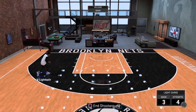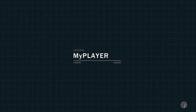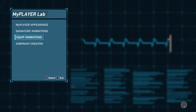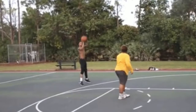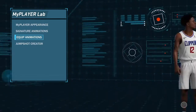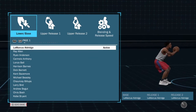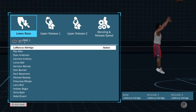So I'm gonna go into the jump shot creator and make a jump shot that looks just like Flight's. I'm gonna put screenshots right about now of what his jump shot looks like when he shoots. I would put clips, but I don't know how to, so I'm just putting screenshots of it. So the lower base, he has a weird standing, you feel me? Like he stands weird while he shoots. His feet are mad close together.